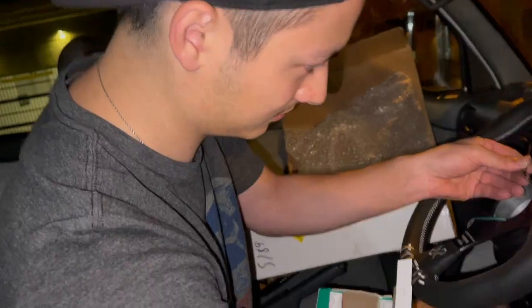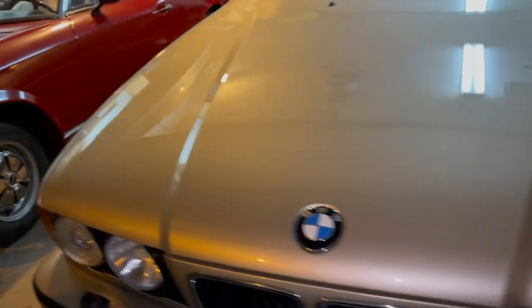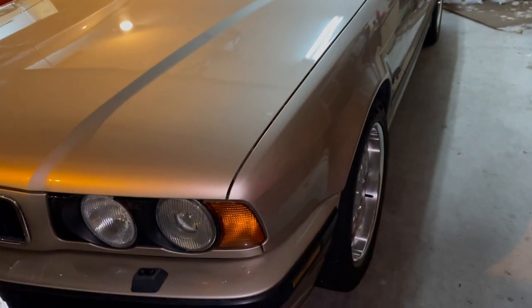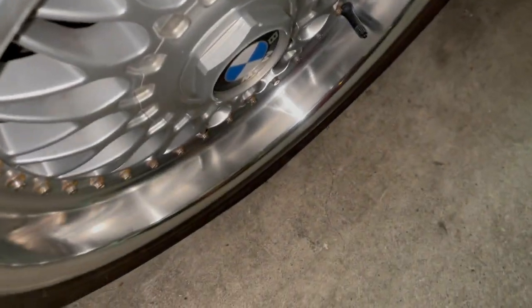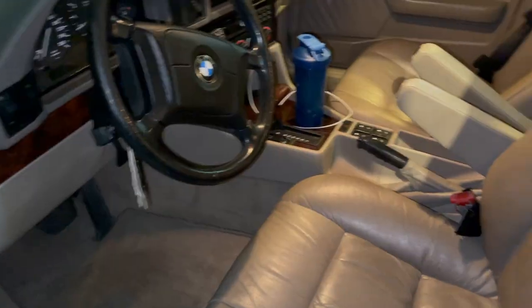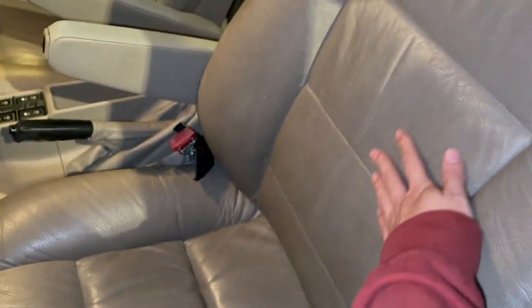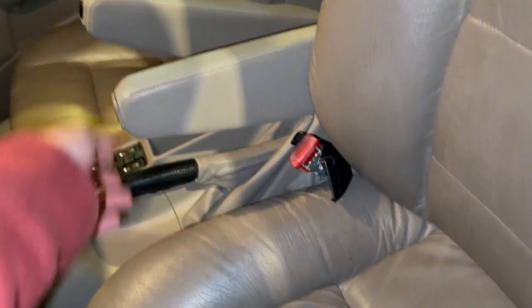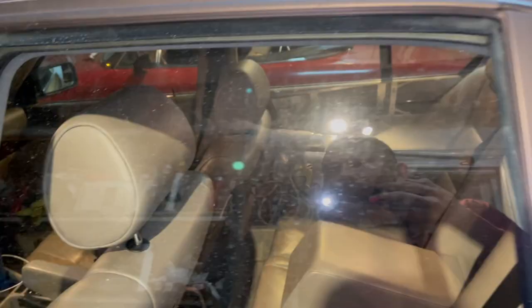We still have steering wheel left. Before you snug everything up, you want to just pop the horn on and I'll put the battery on and we'll see. Ooh, look at that. Freaking shine. Damn, Daniel. How are you gonna shine on them like that? Ooh, look at those wheels. See your whole reflection in those. Damn. Oh, look at that interior. Stupidly clean. Ooh. Captain's chairs, say less. Armrest in the back. Ooh. Oh my god, these windows are dirty.